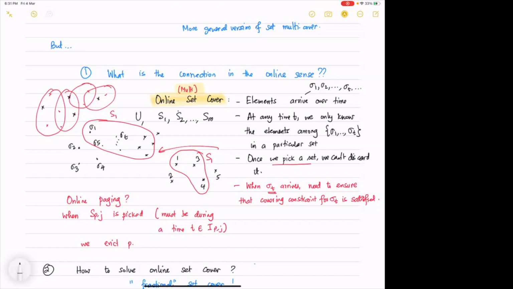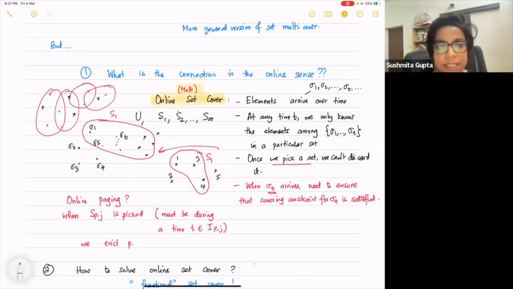Both ways of thinking are more or less equivalent, because if you don't know which elements have arrived, there's nothing you can do about them, right? You don't know which ones of them will arrive. Right. In the first case, it still has to be on time, like as the request comes, that is when I have to make the decision irrevocable. That's even if I know the identities of the set, and I can't do anything about it.